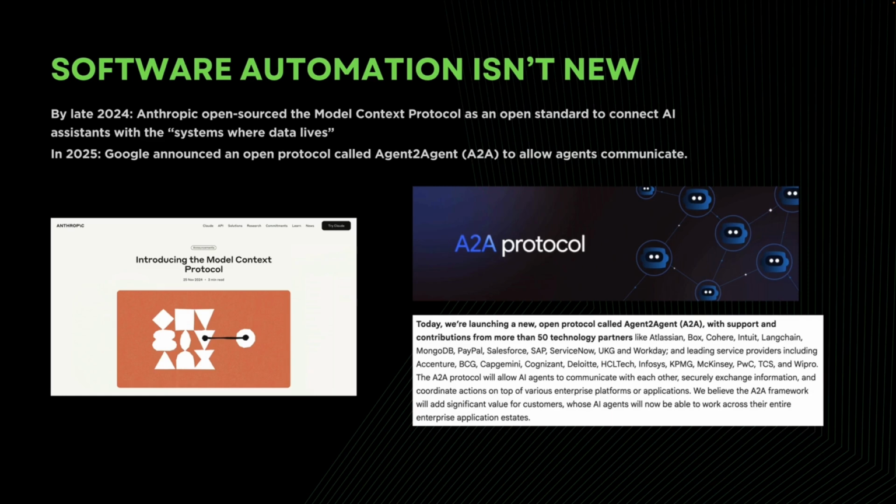By late 2024, Anthropic open sourcing their MCP became the new approach to build a new kind of AI applications. Google's recent A2A protocol, which is an agent-to-agent protocol with a huge list of partners, made agents a greater reality. Agents are simply things that control other things. Now, the A2A protocol can make this even deeper by enabling them to communicate between each other and take actions.